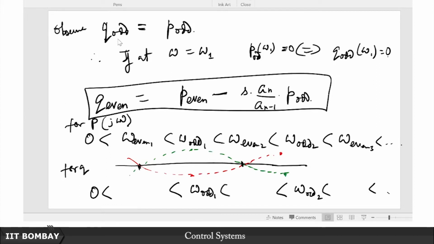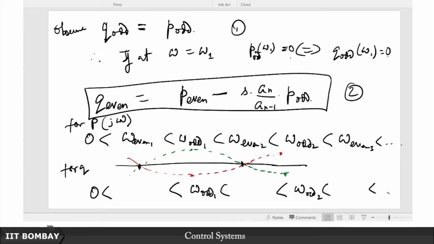So listen, we went from the original P to the reduced degree Q, and we saw that Q retained the odd part, where the original polynomial was even, and the even part got reduced like this. And we then saw that if the original polynomials P odd and P even, if their roots interlaced, then so would the roots of Q odd and Q even. Now if you go about it in the opposite fashion, you have two equations. Look, you have equation number 1, you have equation number 2. So here we are interested in writing Q odd and Q even in terms of P odd and P even.